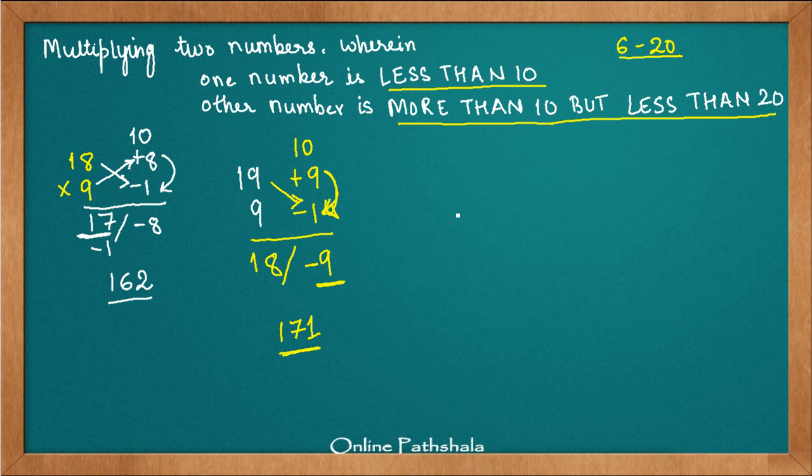So for that, let us try out an example which says 18 multiplied by 2. Now as such, we follow our earlier method of taking the base of 10. Now when I add plus 8 to 10, I get 18, and I need to subtract minus 8 from 10 to get 2. Following our method, what we have here is 8 into 8 is 64, so you write 6 over here and 4 over here.